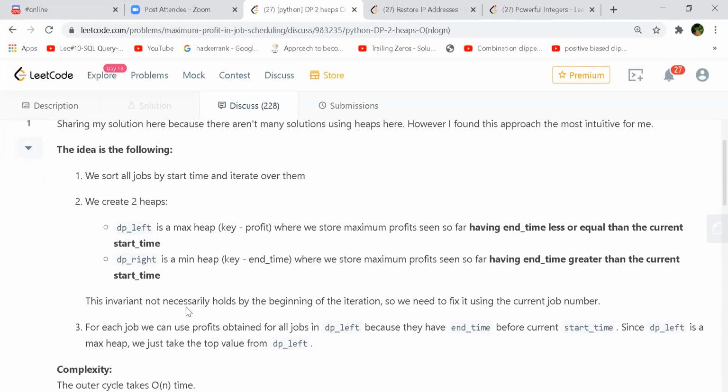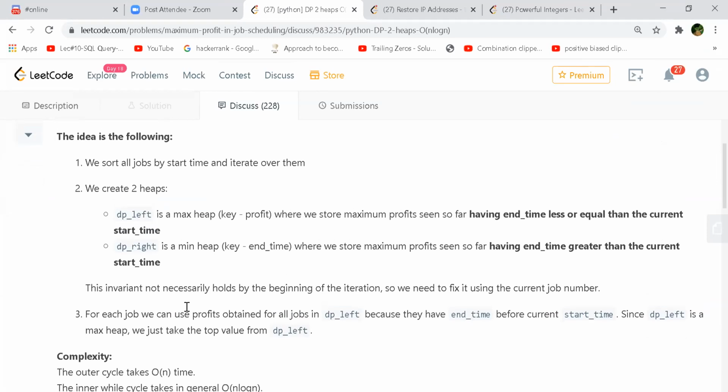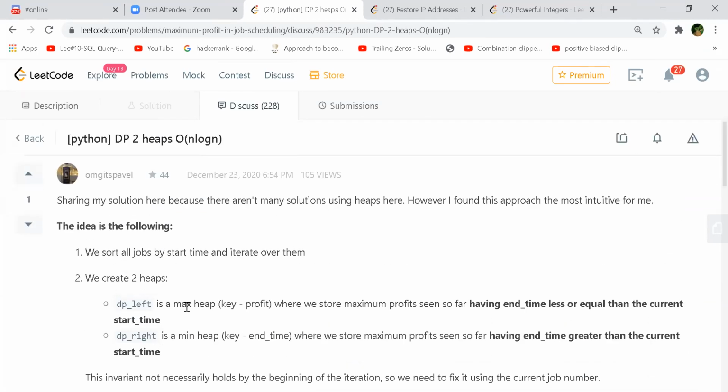Wait, a heap may reduce the runtime complexity, right? I don't think so. Most of them will come to log n only. It's the same, that's n log n. So we won't be able to get much better. It is also sorting only, right? The only thing is solving this problem with any pattern should be fine.